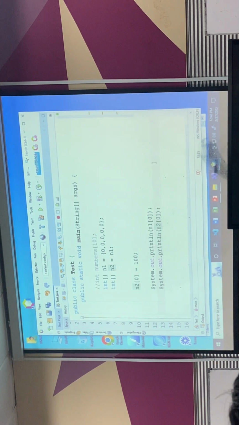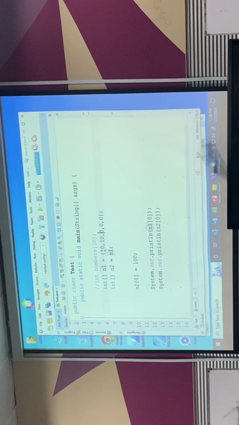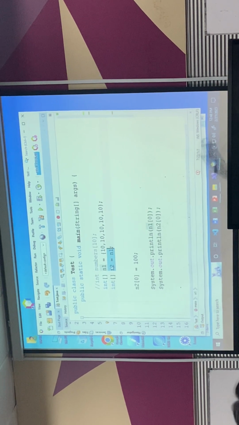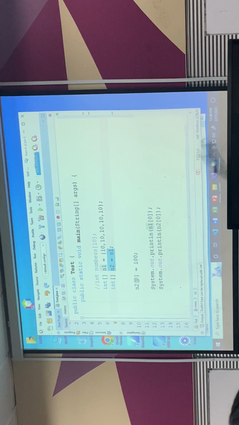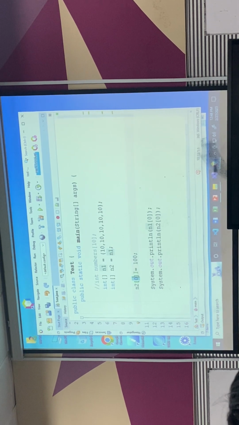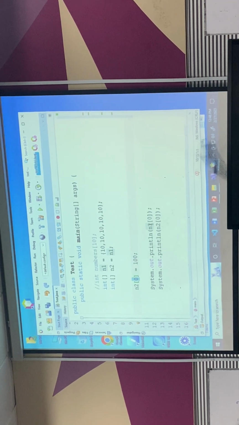Alright, now what do you think this output will be? I have one array called N1. Maybe I assign all to 10, easier. All 10, 10, 10 here. N2 equal to N1. Now I change the data at index 0 to 100 for N2. What do you think N1 prints out and N2 prints out here?